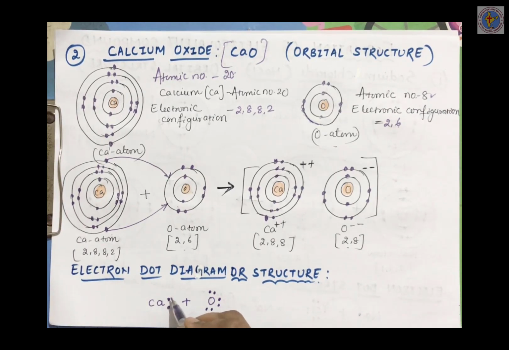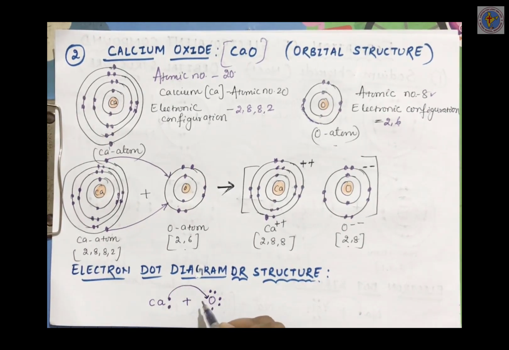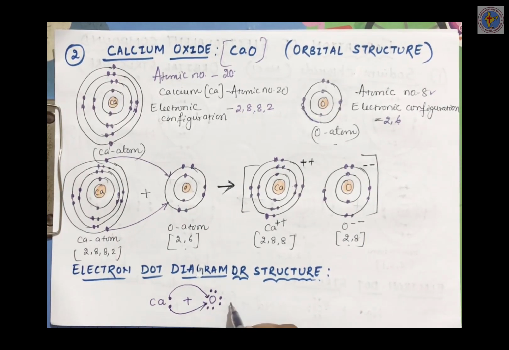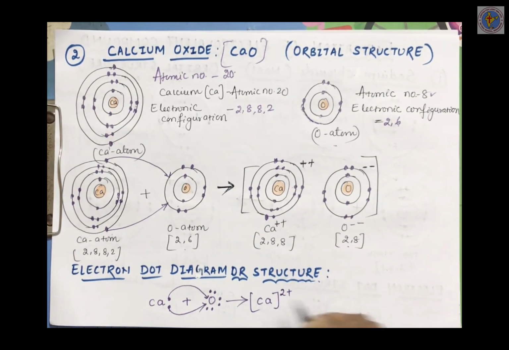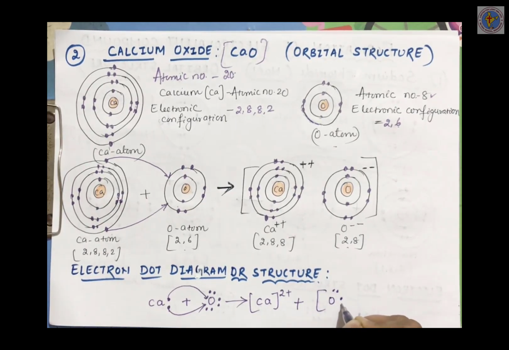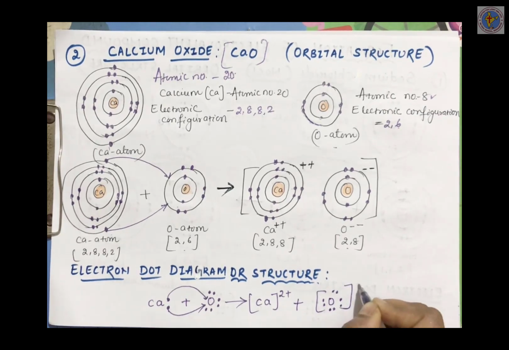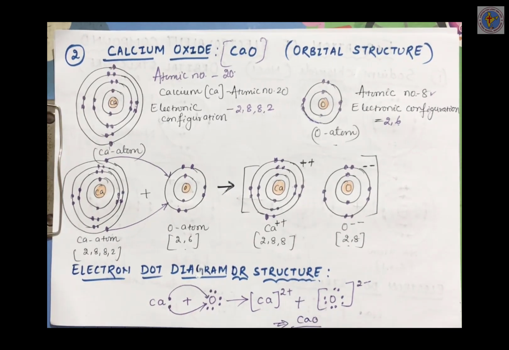Now as I told you, calcium is going to lose 2 electrons in order to attain the stable noble gas configuration, so it will be like this. Don't forget to show the arrow mark, okay. So electron transfer should be shown in the form of arrows. So now you see, after losing 2 electrons, calcium will become 2 plus, that means ion, and we will get oxygen 1 2 3 4 5 6 7 8, and it will become 2 minus, because they are getting 2 electrons, that's why 2 minus. They are losing 2 electrons, that means 2 plus. So they will form CaO, that is calcium oxide.